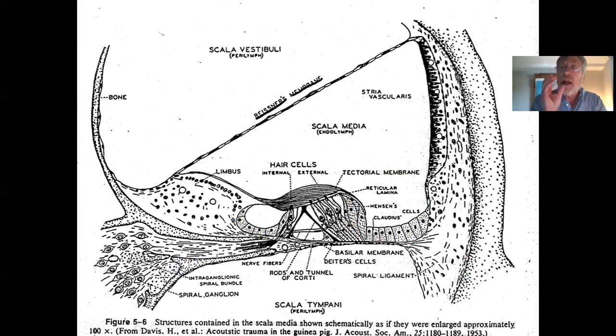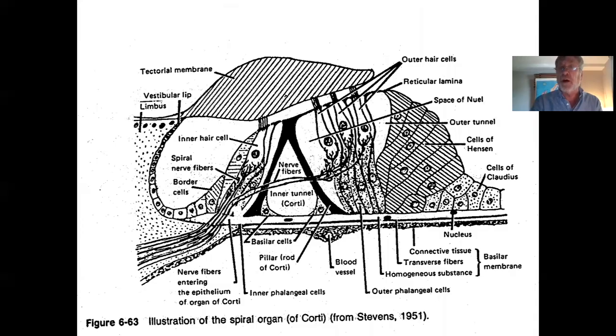And that's how the hair cells are in contact with two opposite fluids. And you need that to create an electrical charge, because remember, that's what the cochlea does. It transduces motion of fluid into electrical current. And that's what the hair cells do. Now always remember, the inner hair cells are afferent, sending info to the brain. The outer hair cells are efferent, taking info from the brain. And we'll look more about that in cochlear physiology as we move on.